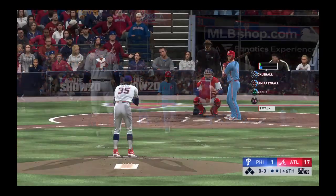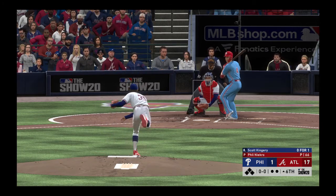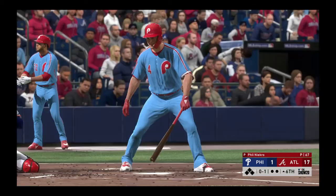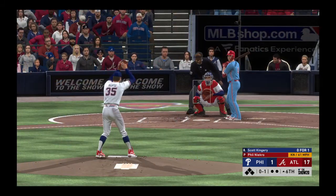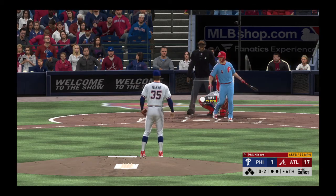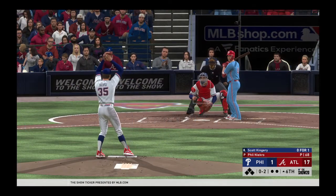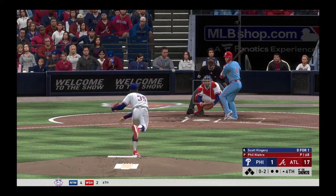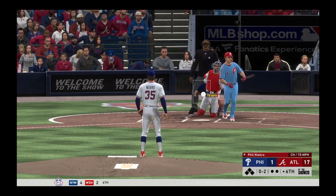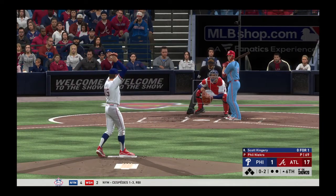Braves get a couple of hits here in plate 1. And in steps Scott Kingery. They'll start things out in their half of the 6th as they look to shake things up here for a lineup that, quite frankly, has been non-existent to date. No doubt about that, Matt. They've been completely overmatched to this point. 1 hit through 5 innings. I mean, what else can you say about the pitching they faced other than it's been fantastic? We'll see if that continues as we approach the later innings.